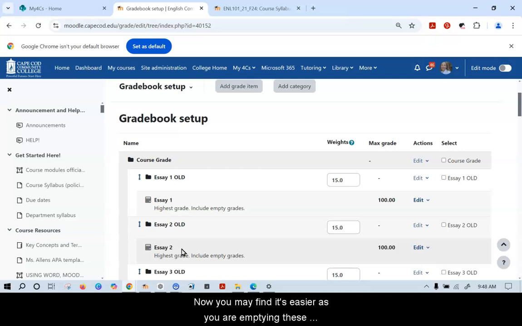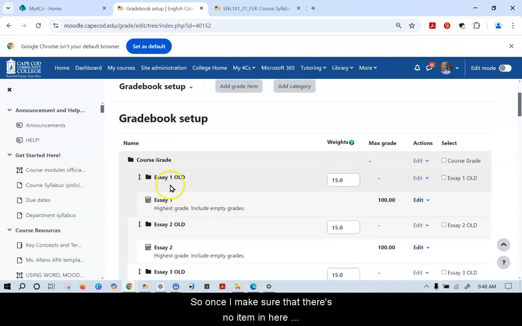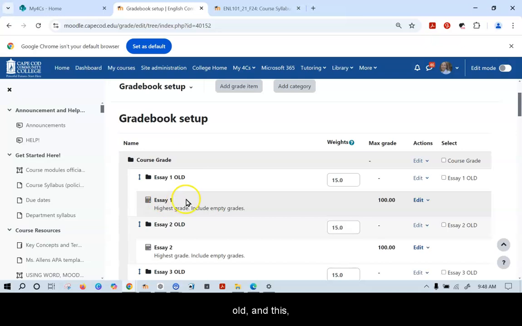Now, you may find it's easier as you are emptying these folders to delete them. So once I make sure that there's no item in here between this, the folder that says Essay 1 Old, and this, the little calculation icon. If there's nothing in between these two, the folder is now empty.